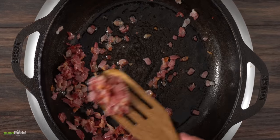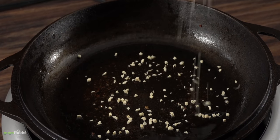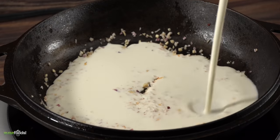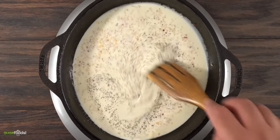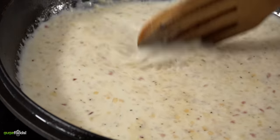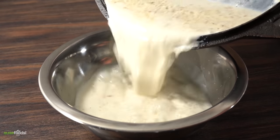Once they were fully cooked, I removed them, and using the same exact pan, I threw in a little bit of freeze-dried garlic and onions, warmed them up, and threw in heavy cream followed by a little bit of salt and freshly ground black pepper. Then you want to mix everything well to make sure everything is perfectly combined, but you do not want to bring it to a boil. That is how easy it is to make the sauce. And let me tell you something, this is already delicious by itself.